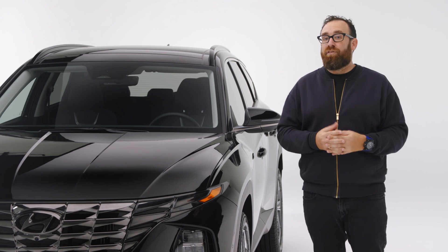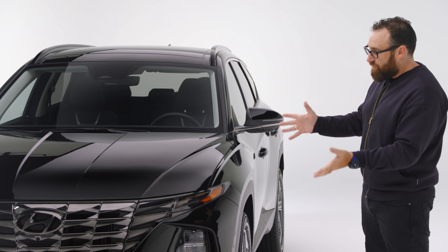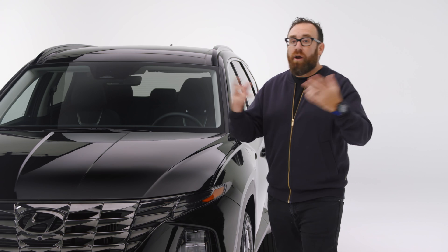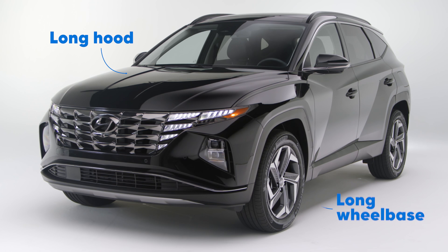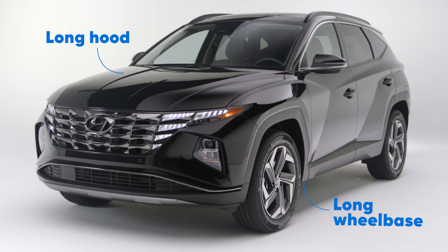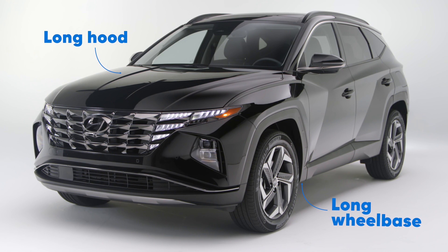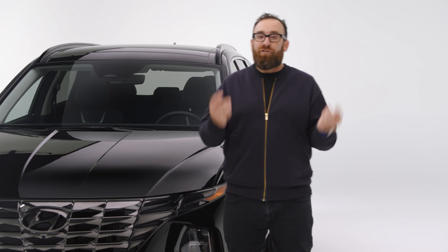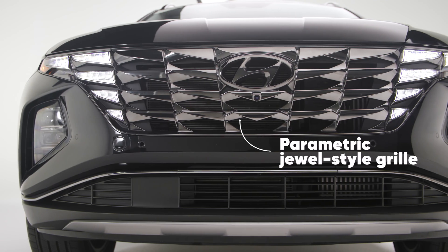In terms of design, I love what Hyundai is up to here. Here's what they said: all these little SUVs, they all look alike — we're going to do something radically different. And even if you don't love it, I want you to appreciate what a gamble, how risky this sort of design is. I actually think it's pretty good, but look — we have a small family vehicle with a face like that.